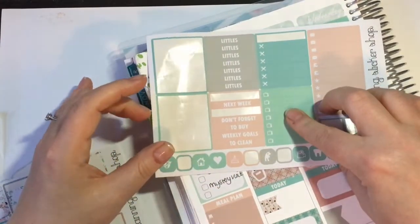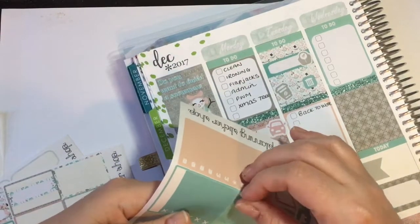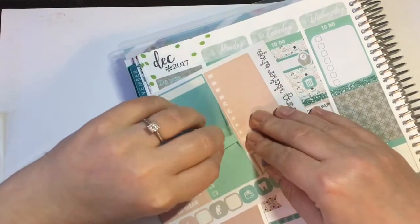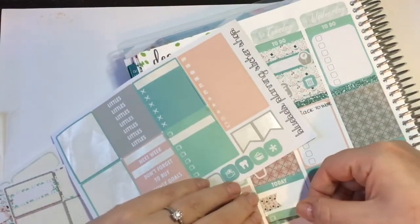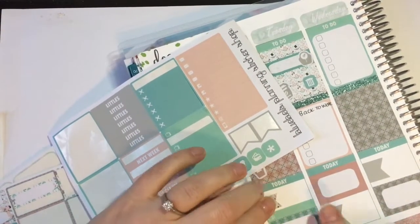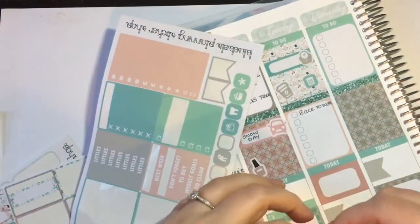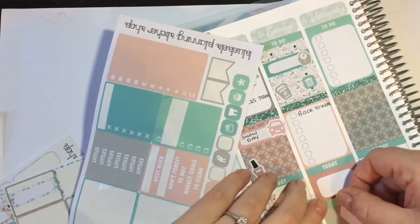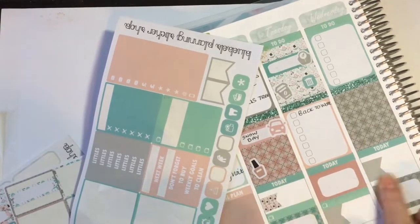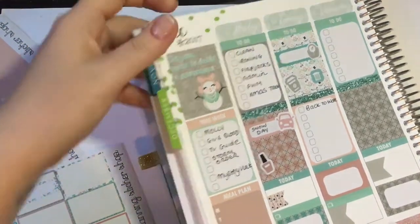I will probably use some of these greens for TV shows. I'm probably going to watch some Salem in a moment. In fact, I'm fairly sure I'm going to watch Salem while I do my ironing. So let's put that on there. Not utterly enjoying Salem. I was recommended it and I don't want to give up on it just yet, but I'm not feeling it. And I'm probably going to watch Designated Survivor tomorrow because I've got a couple of episodes to watch. Yes, so that's as far as I'm going to go with that.